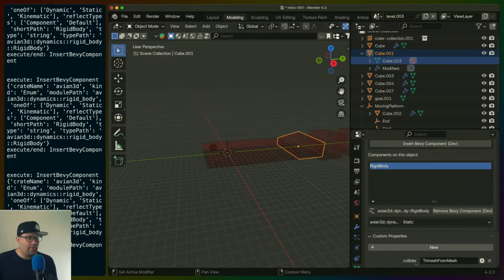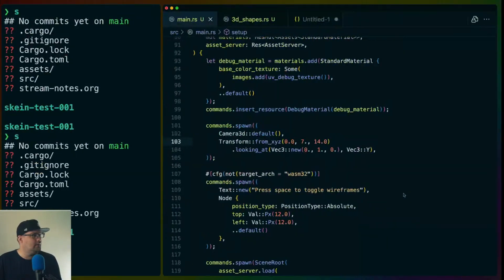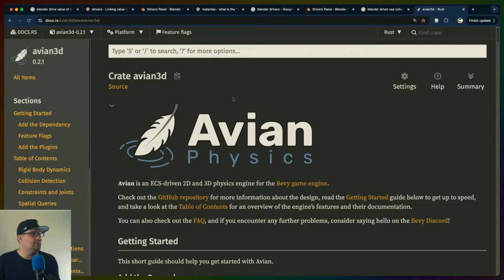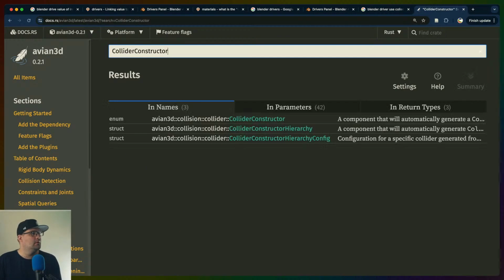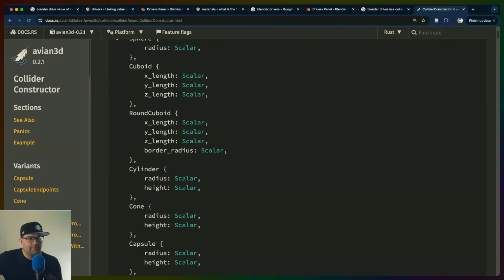One of the things that I'm thinking about doing, because tri-mesh for mesh should work, right? It is one of the variants in the collider constructor, but because we can't construct one of the more complicated collider constructors... On docs.rs, avn, if we look at collider constructor, most of these can be constructed.